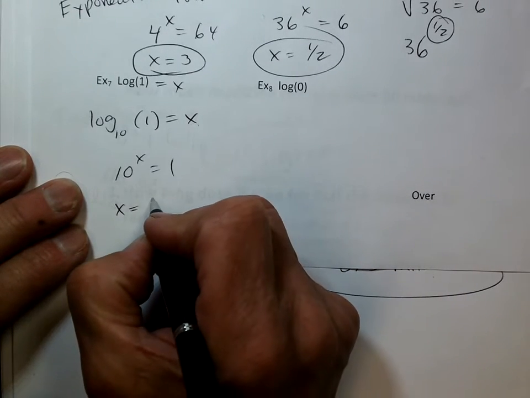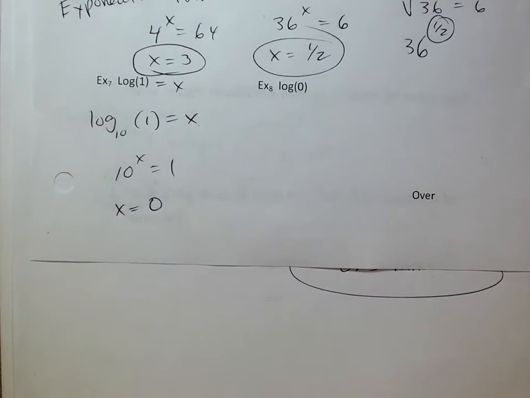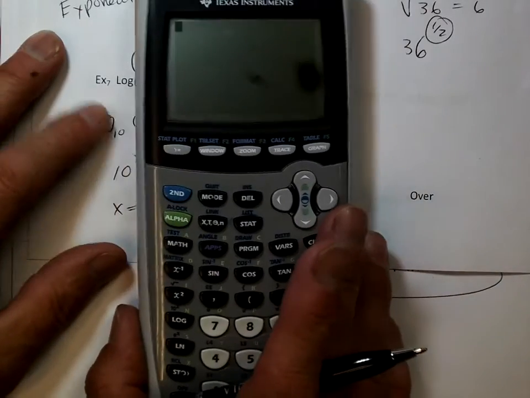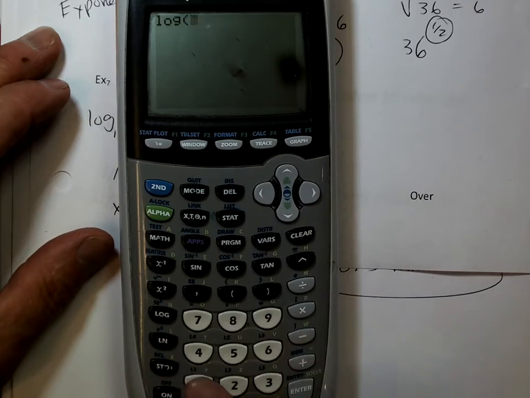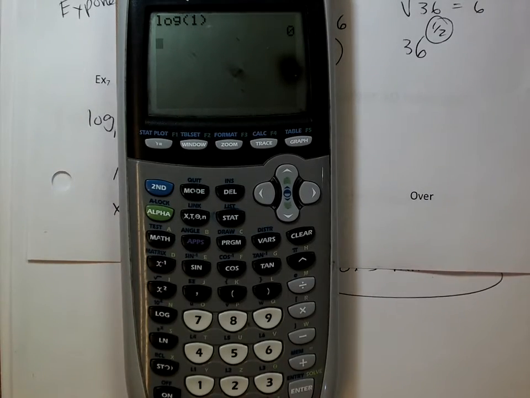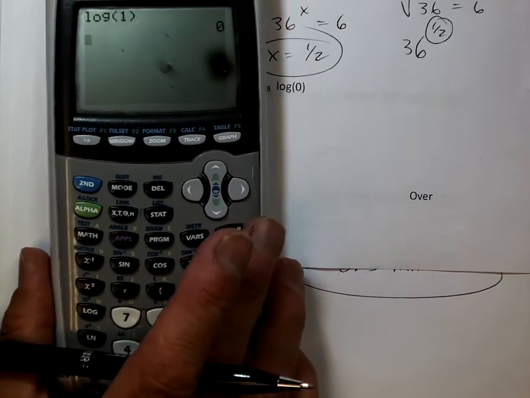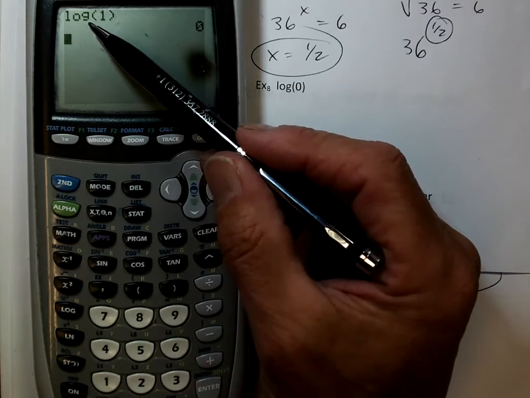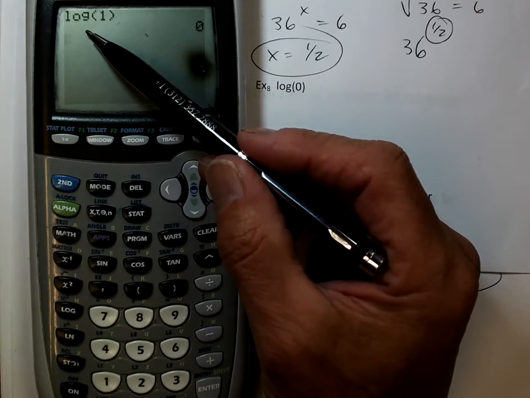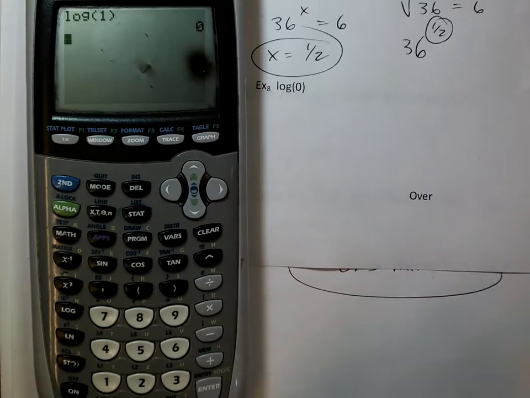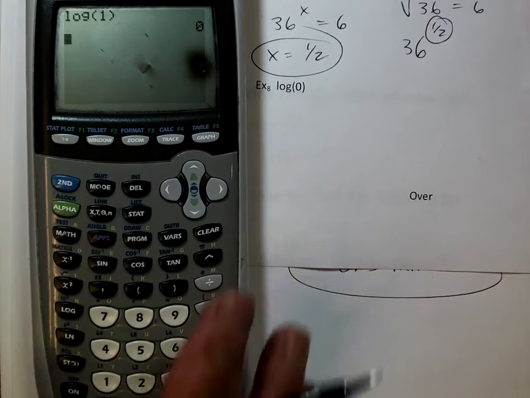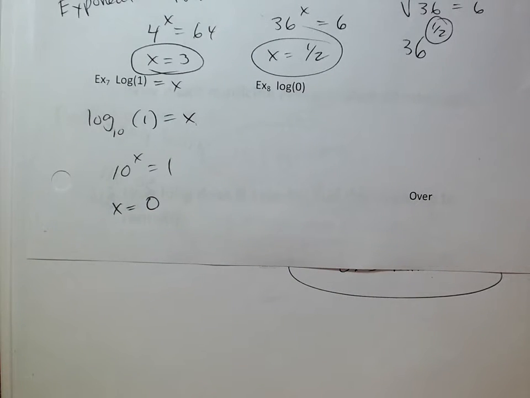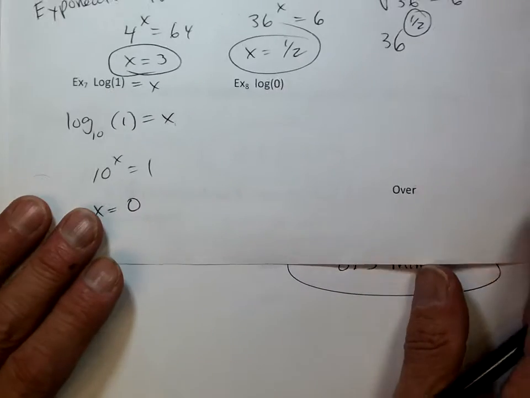Now, let's say you don't believe me. The calculator will actually do it. You can go log of 1, right? Just try it. If I just went log of 1, boom. There it is. Scoot over so you can see it. Okay, so the base 10 is invisible. When I use my calculator, it's always base 10. Any other base, we're going to have to find a different way to do it. Your calculator will do other bases, but we're not going to talk about your calculator, okay?